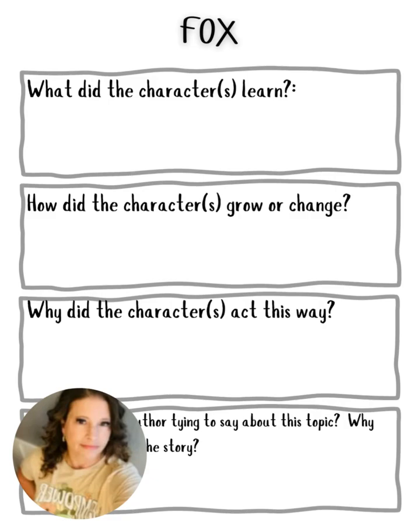Like, what did the character learn? And pick one character. I do believe with this story, the character you may want to choose is going to be Magpie because typically the theme follows the main character. So I think Magpie being the main character, well, I think Dog and Magpie are the main characters. So you can pick Dog and you can pick Magpie, either one. But when you give your evidence, it doesn't have to be a whole paragraph. It can be a few words from that line or a few words from that sentence that helps support your idea.